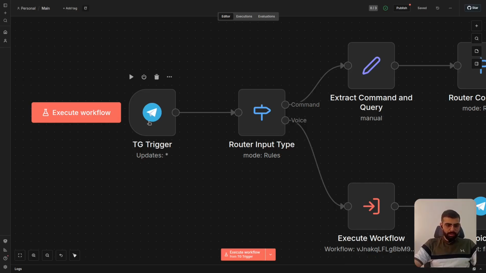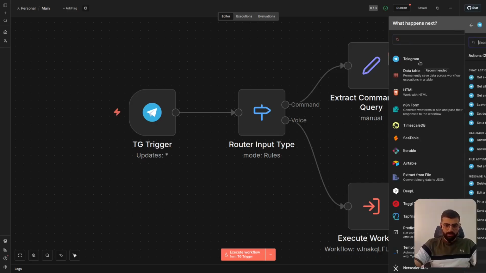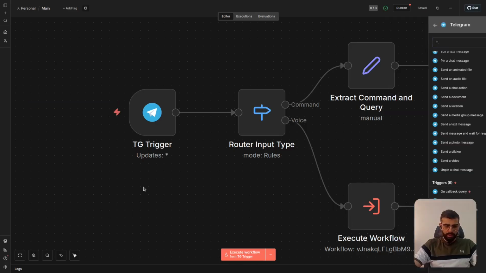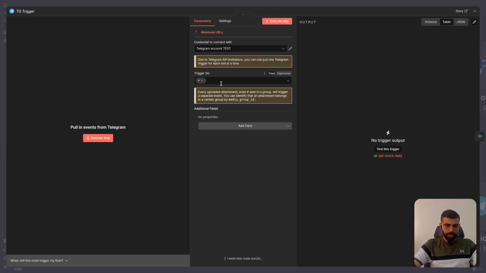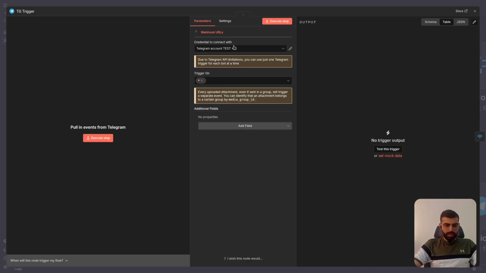First, you're gonna add a Telegram trigger for yourself, which you can simply do by clicking on this plus button and searching for Telegram. After you found Telegram, from here you should find the n8n trigger. After finding the n8n trigger, you come here and trigger it on everything. So we're gonna receive everything from the Telegram bot. But the most important part here is how we can add the credential for this Telegram n8n node.